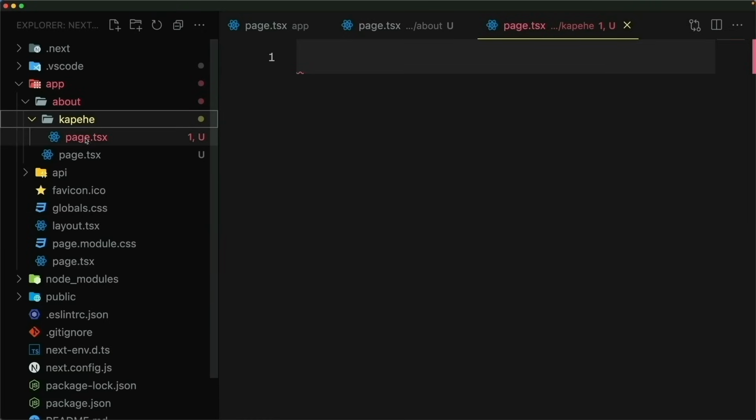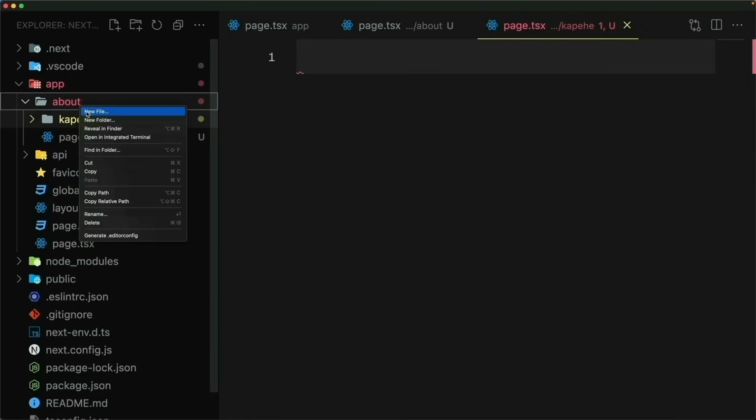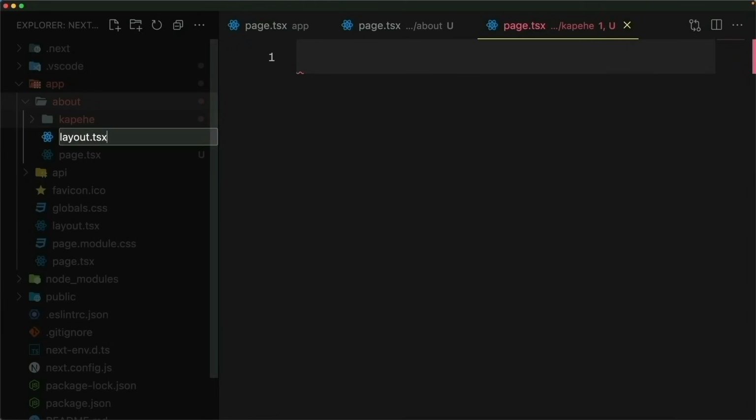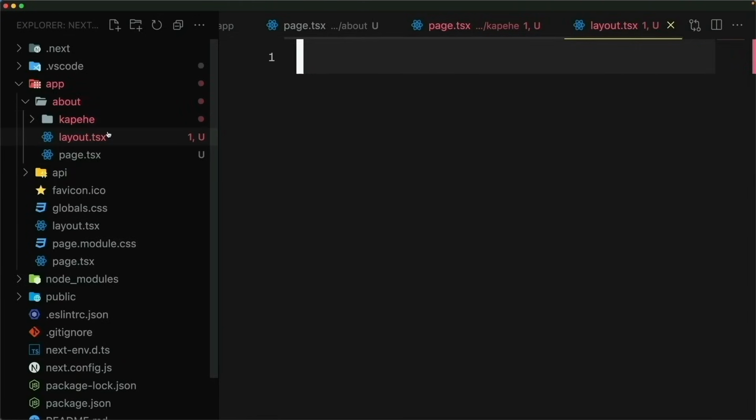So I can create a layout also inside of about, layout.tsx, and that layout is going to nest inside of that layout and then apply to all of these child routes. So there's a lot of really cool things that you can do with this new folder structure, and nested routing and nested layouts are actually a lot easier in the new way of doing things.